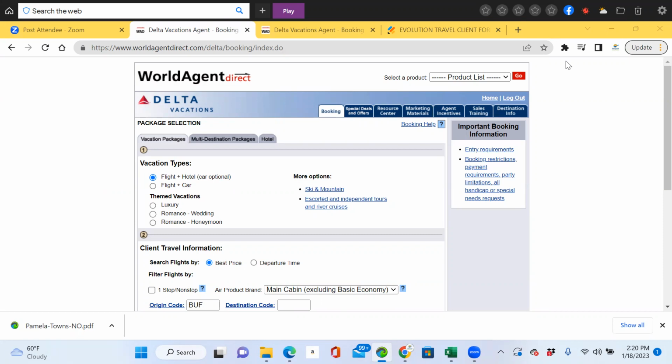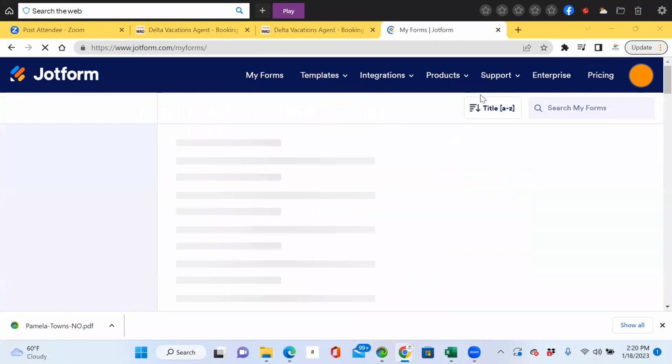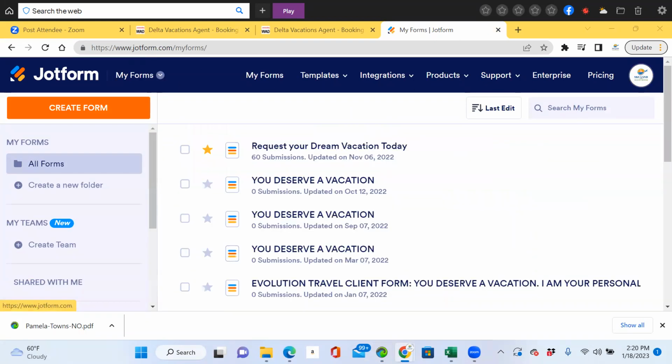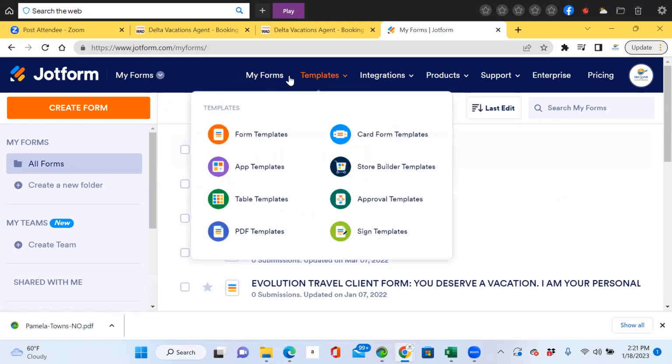Can you please send the link for the JotForm? Okay, so for the JotForm, let me see. I can show you how to access it. If you go to JotForm, you can create a free account with Google, okay? You're going to go to My Forms. Oops, wrong one.